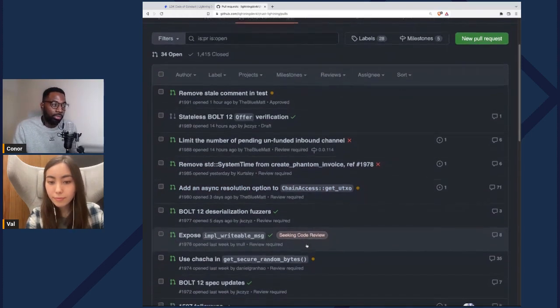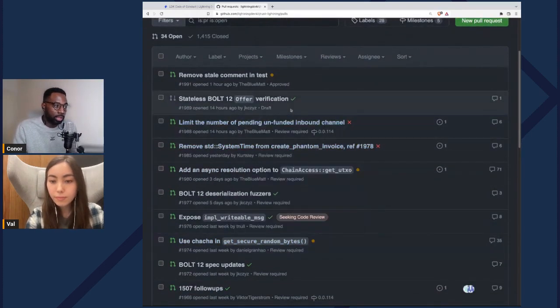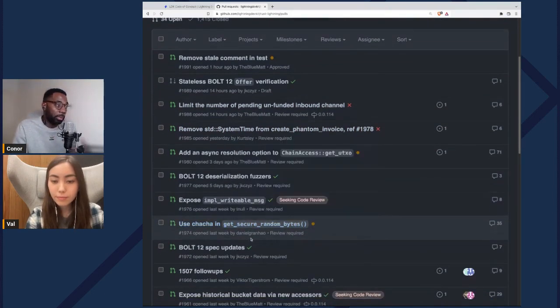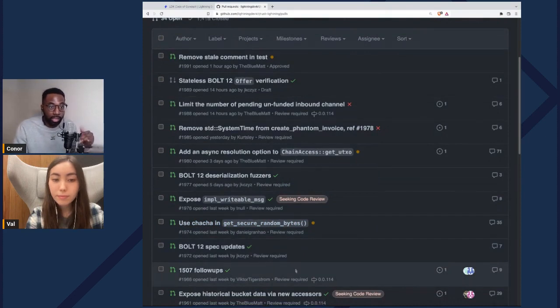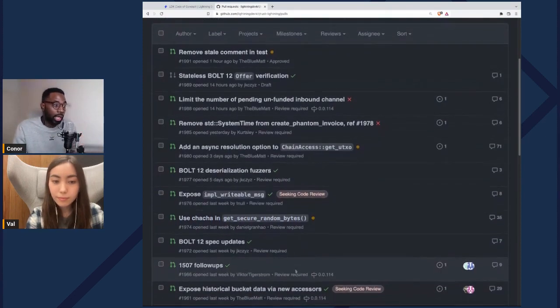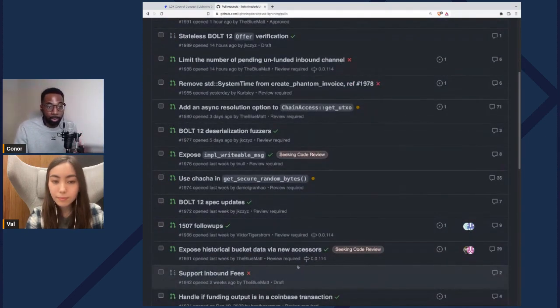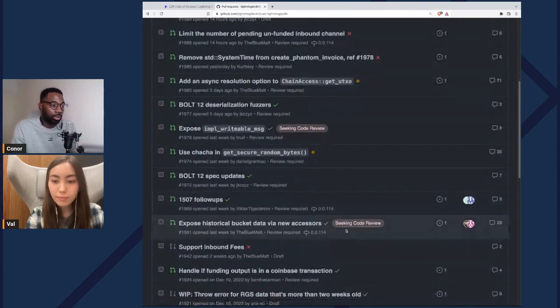I don't know how often it's used, but there are sometimes labels such as "seeking code review", which someone has put there because maybe the immediacy of the code review is quite high, or it's been stale for a bit, and someone is just looking for review that way.